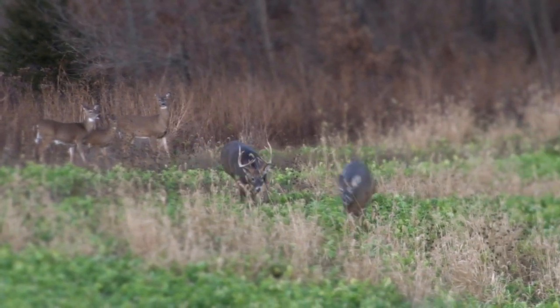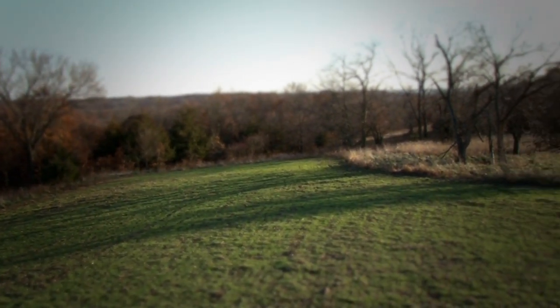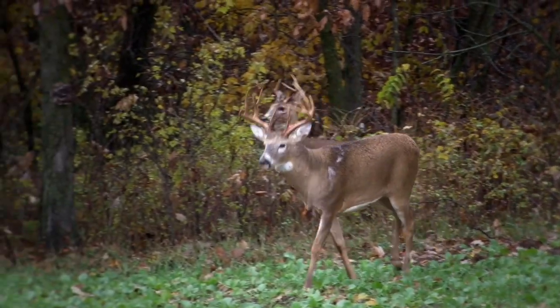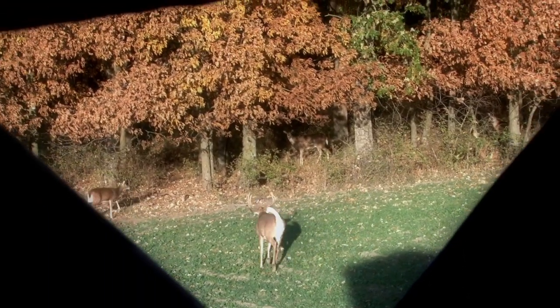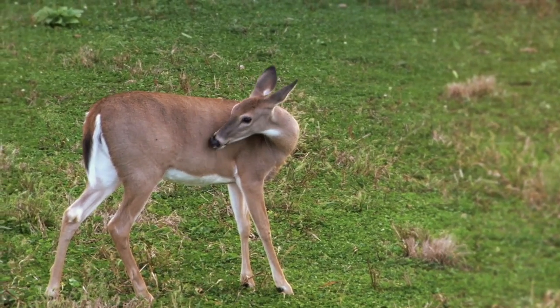The food plots become the meeting grounds — this is the time, this is the place. It's when we see some of the best deer of the fall on their feet. It's not uncommon to be sitting there watching a green food source and see a buck come onto the field. A bunch of other bucks might exit or get out of his way, then he starts checking those doe trails, trying to figure out which of those does is coming in first. As they seek that first doe, it is this small window of opportunity that we call Pre-Loc — they're just about to lock down and looking for that opportunity.